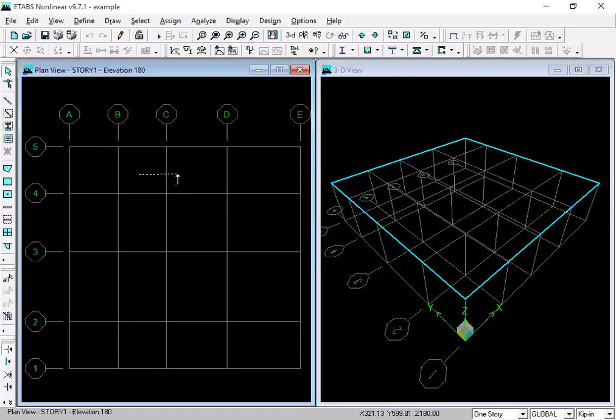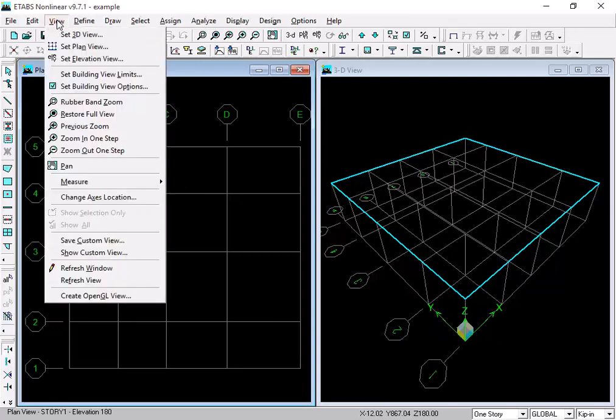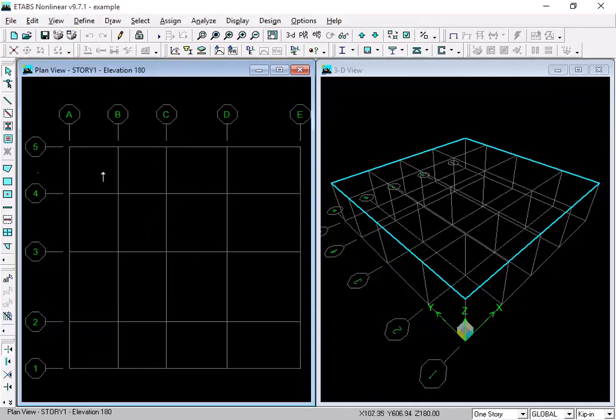How did you do that? From view and measure. So if you want to measure anything, click on that point, the starting point, and then you can measure up to any point you want. Line, click, and this is just like AutoCAD.